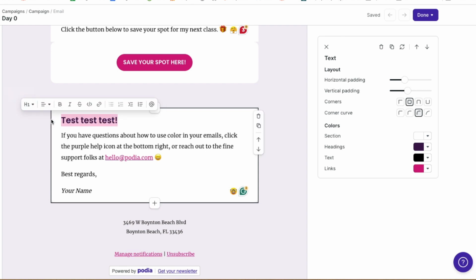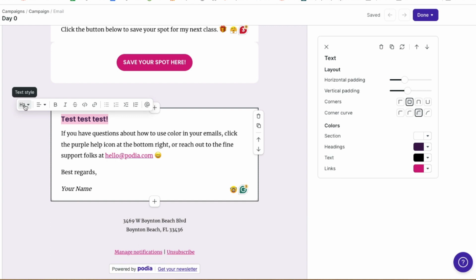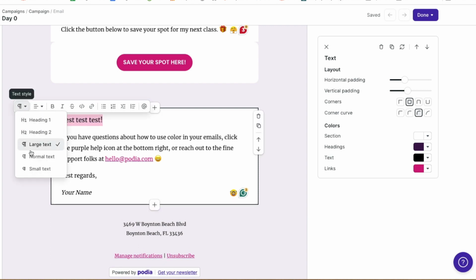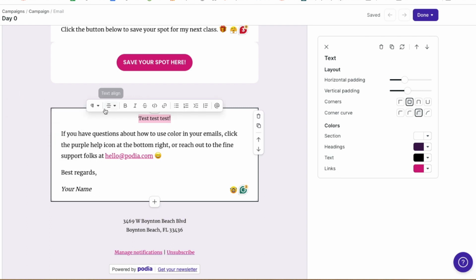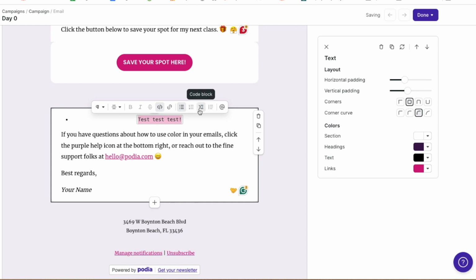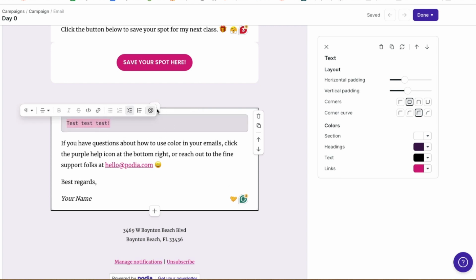So the text style, I can do a heading, H1, H2, large text, normal, small text. I can align it center, left, right. I can bold, italicize, strike through. I can put in some code. I can do a link as well. And I can bullet, do numbers. I can do so many different things with this.